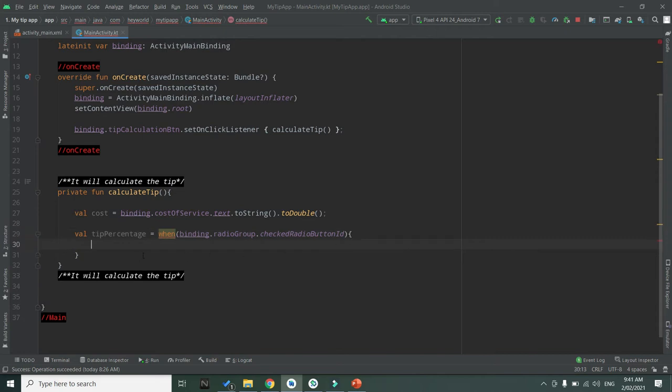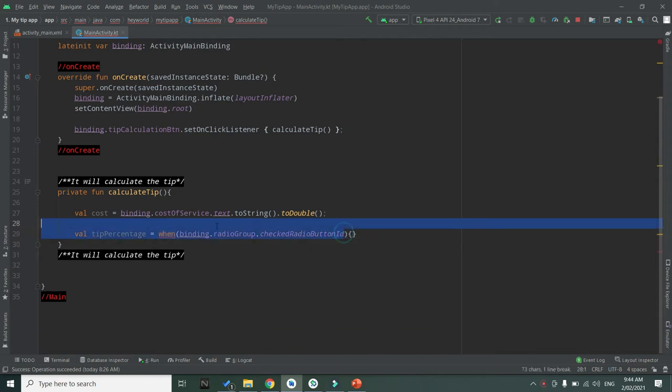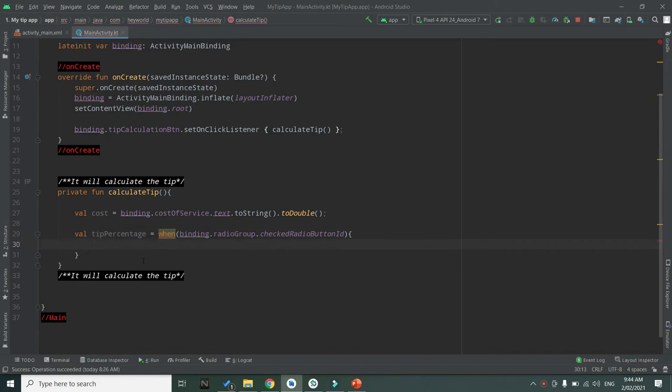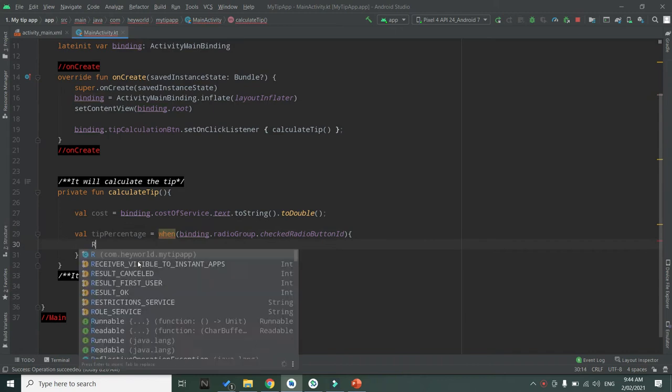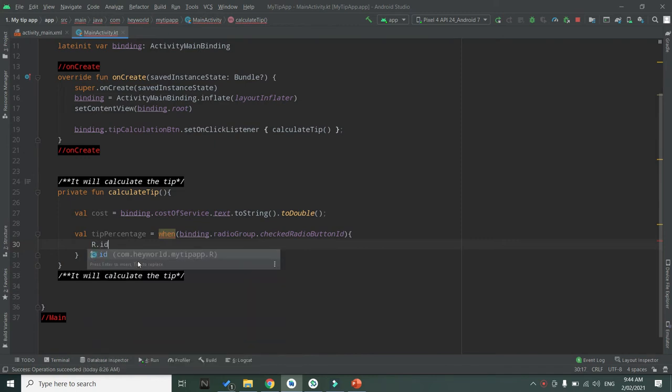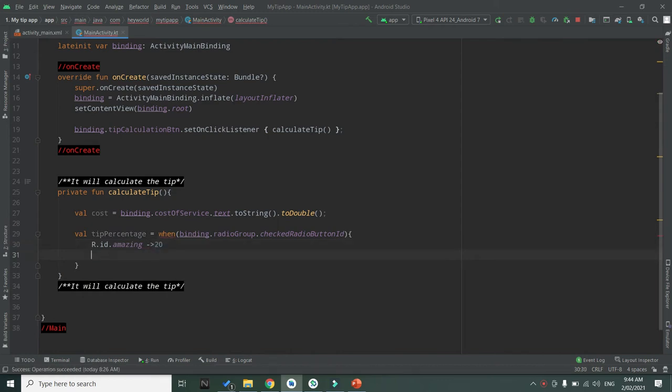Come down here. We have to check, if this expression inside the parentheses is correct, what should happen. Just come down inside your parentheses. We need to write R, which stands for resource, dot id. We need an ID. Write down amazing minus service, close parentheses, 20.